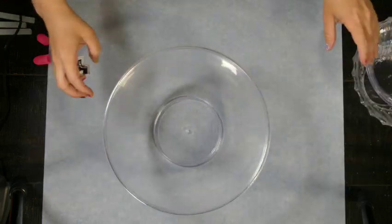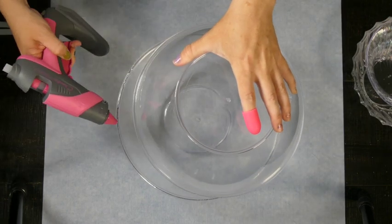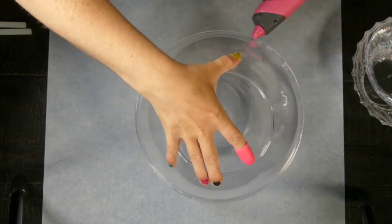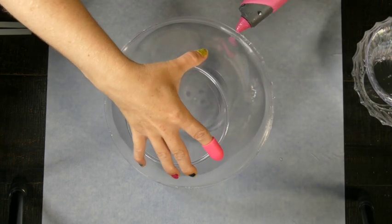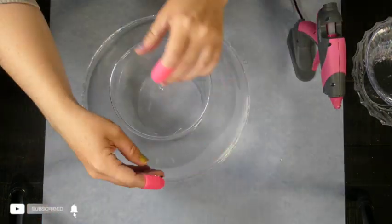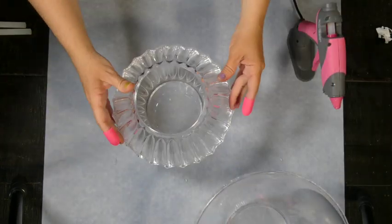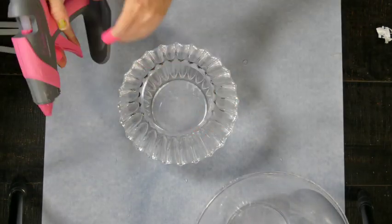We are going to be taking three different shaped, sized bowls from Dollar Tree in different sizes. The first one is 11 and a quarter inches and I am just hot gluing those two together. These are from the catering section at Dollar Tree, and if you live in an area with inclement weather — snow and everything like that — I would suggest putting rocks at the bottom of just the larger bowl before you hot glue them together.